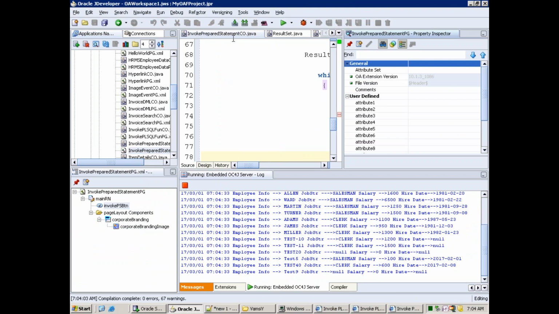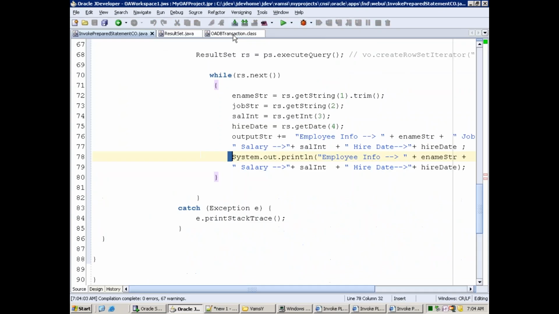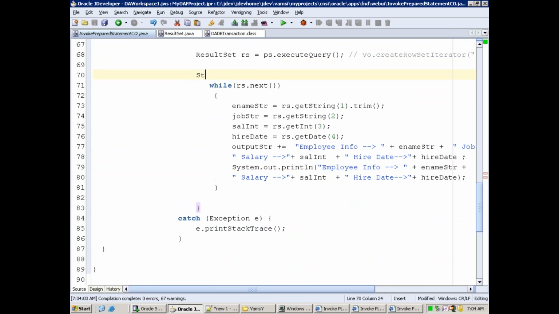Assume that you want to get the value of the last particular record and assign that to one of the OAF beans. What we can do is, let us say, string emp data, initially set to null.